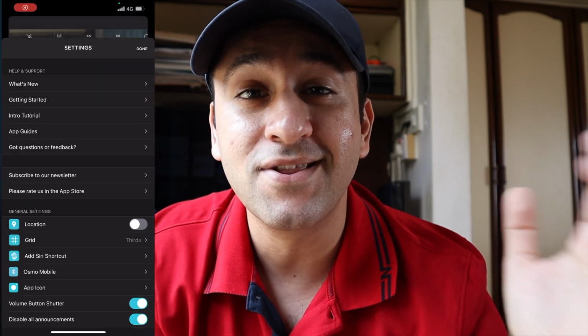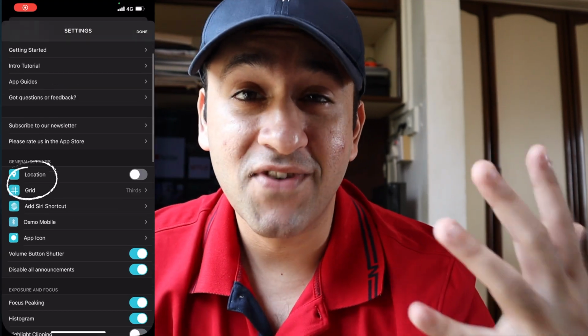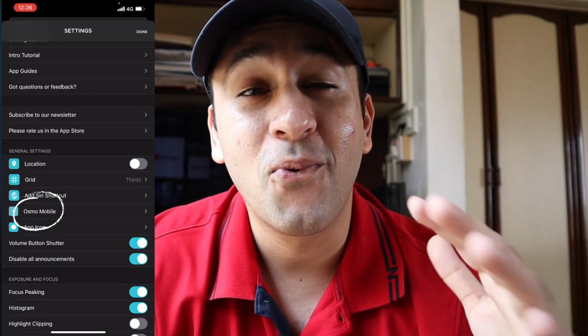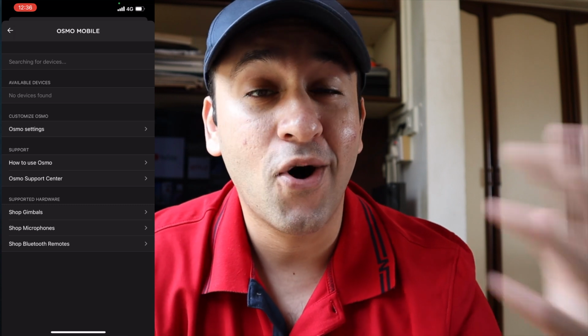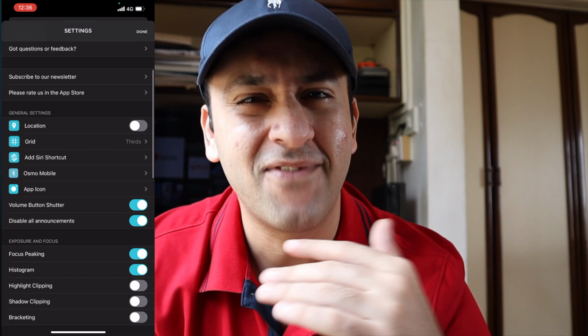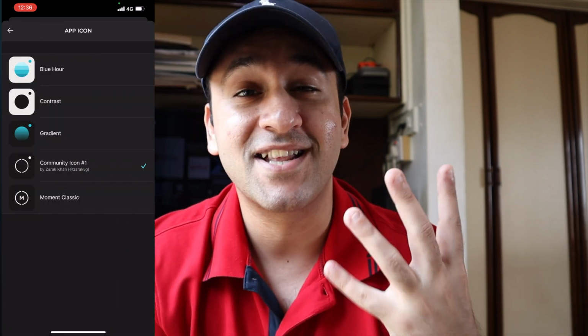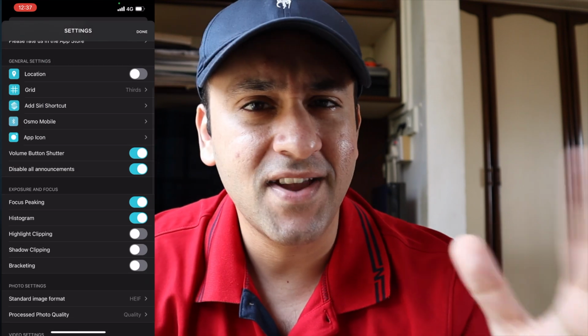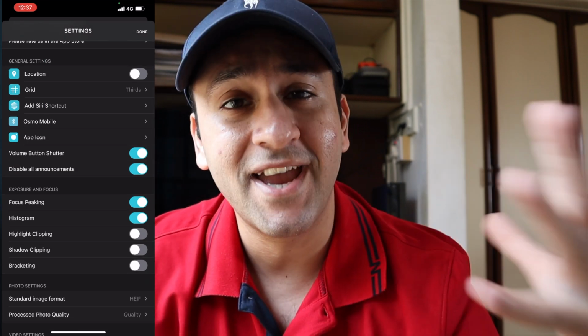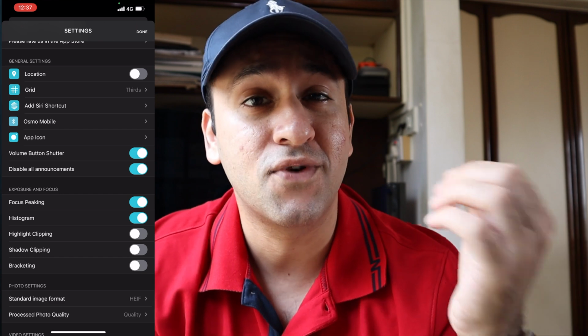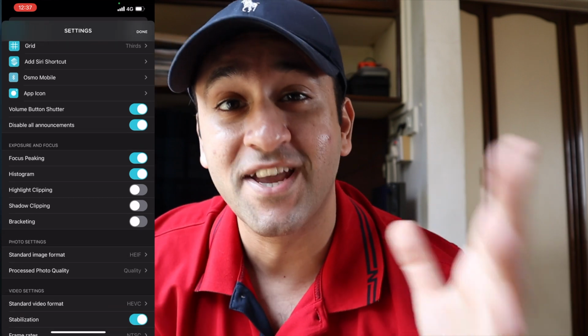You can also select a bunch of pro-based features by jumping into the settings, which is basically making use of grid lines, which is inbuilt, and you have different types of grids that you can actually use, making it a lot easier to frame up your shot. You have support for various mobile gimbals such as the DJI Osmo 3, 2, 4, and various other gimbals that come out in the market, giving you that smooth, buttery footage. Your standard features that you have on your native camera app are also inbuilt into the Pro camera app, like making use of your volume buttons as a shutter button if you're shooting in horizontal mode.